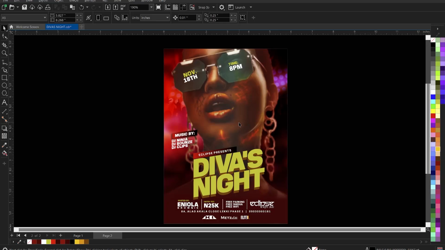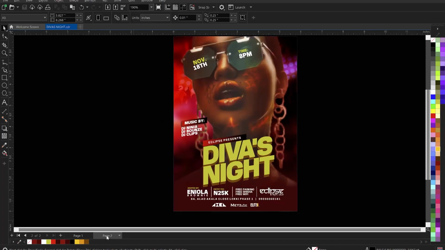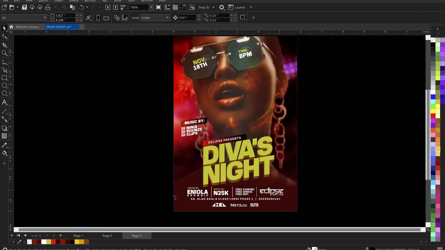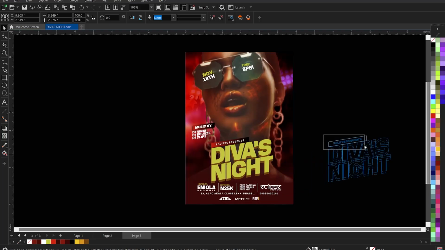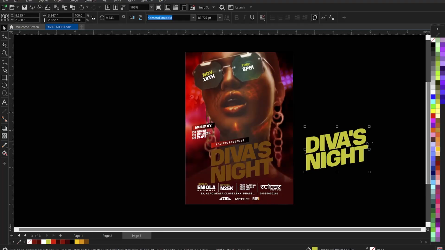Like I said before, we may have to try. This is fine like this. We don't have to use text effect, but we have to try a little. Let's duplicate it. Let's come here, right click, and then say duplicate, right? You say copy layers. We are copying everything to the next page, right? This is the first one, and this is this guy. So we are going to bring this guy here like this. Let's ungroup it first.